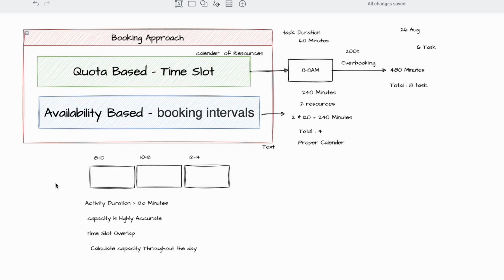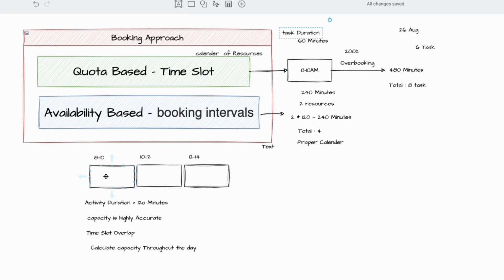Now I'm going to give you another example to understand the difference between quota based and availability based. Suppose this is my time slot, 8 to 10, 10 to 12, and 12 to 14. If my activity task duration is less than or equal to this time slot, then we can go for quota based.